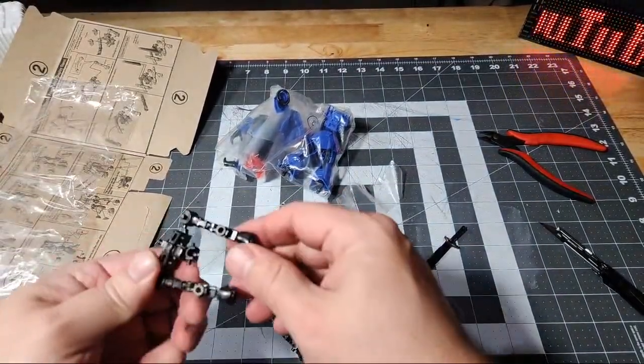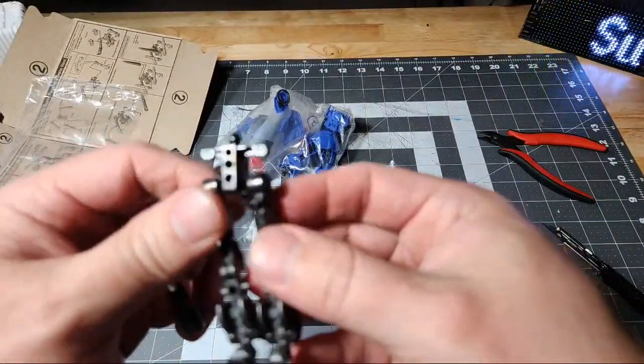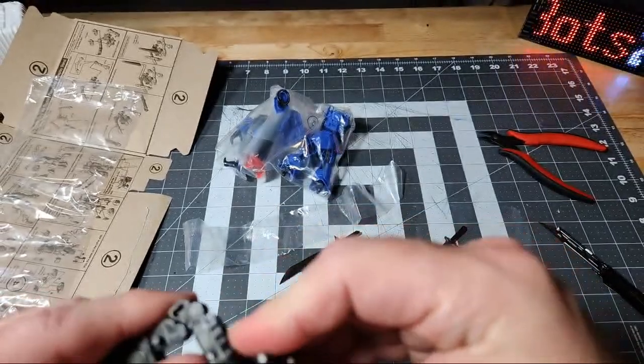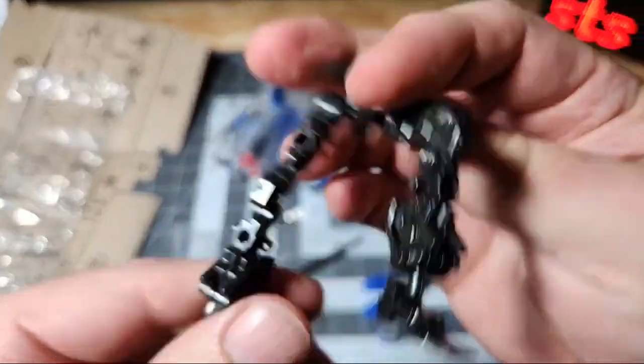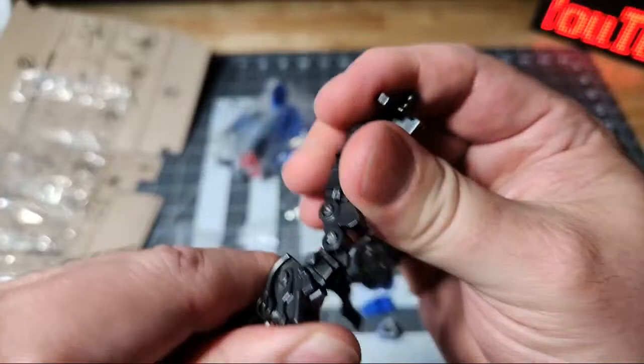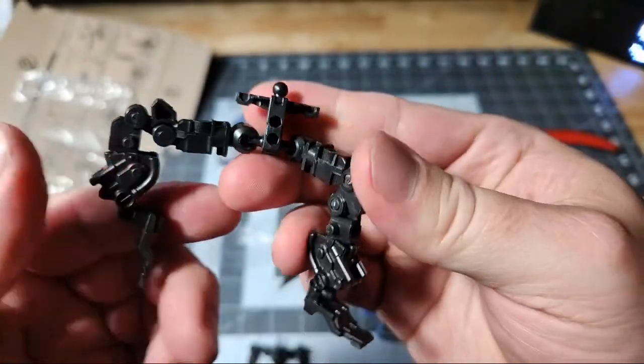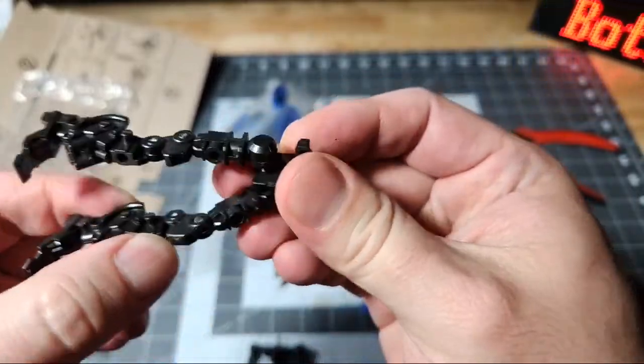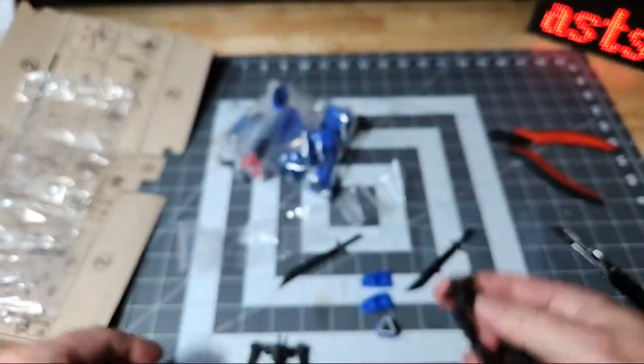For those of you who've never seen it before, nice little frame. This is one of the things I really like about Gundam model kits: they have these really fantastically detailed and articulate skeletons underneath that everything attaches to, and it's just freaking awesome.